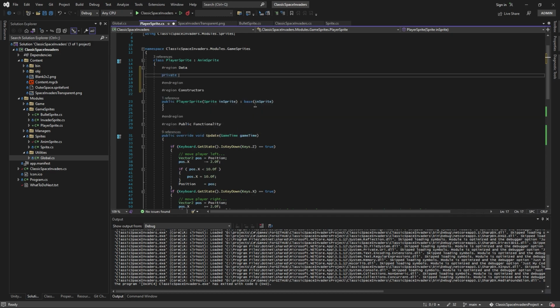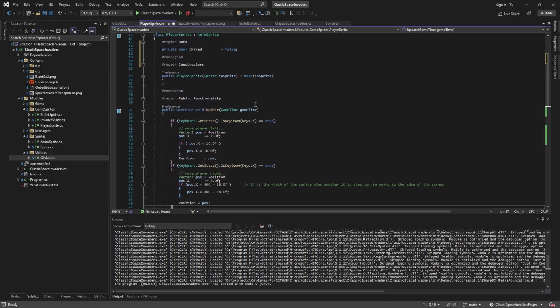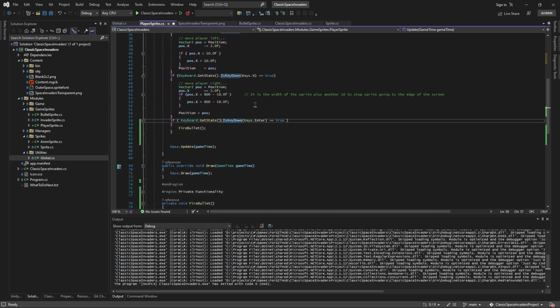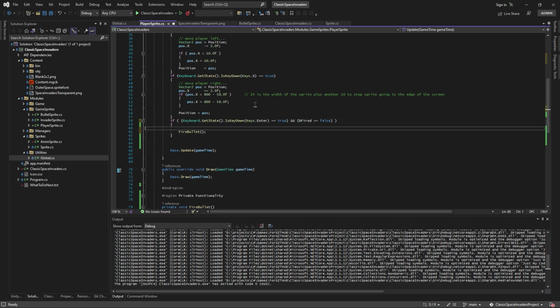And in here we're going to have private bool, because we just need a state. And we're going to put bFired. Okay, we'll initialize that as false. All right, so our bFired is false because we haven't fired anything. So what we need to do is extend this check here. So I'm going to put this in brackets. So nice, and then we want and there, 2 ands together, more brackets, and then we want bFired. What do you think it's going to be? False. All right, lovely. And then in here, we want bFired. What do you think? Equals true. I'm just going to press tab. It's done it for me. Lovely.